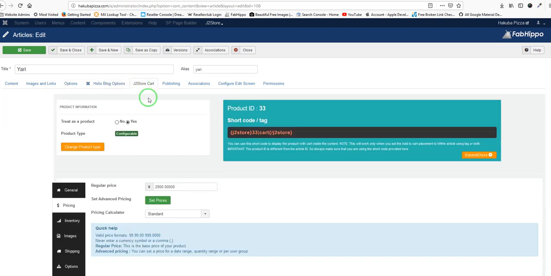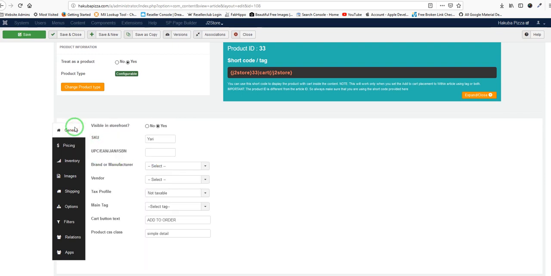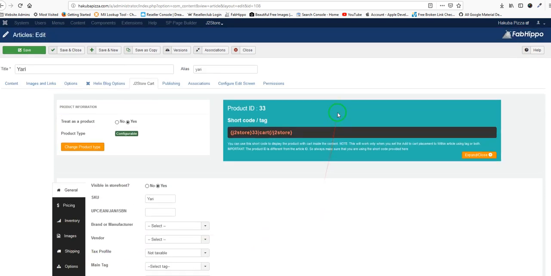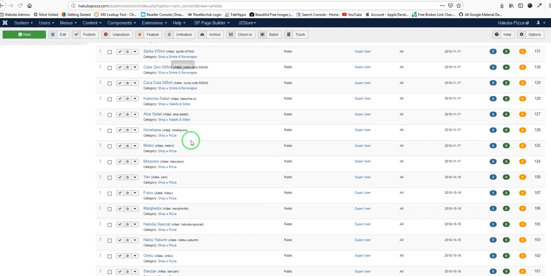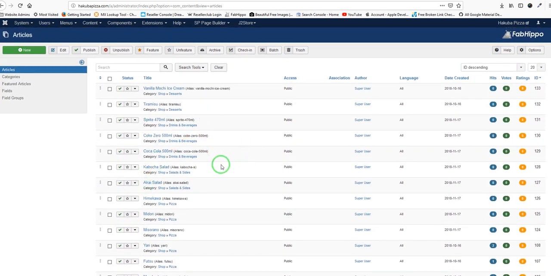The JT Store cart one is the one where you actually change your pricing and general information and all that sort of stuff. So whenever you open one of these, if you've made a change, save and close it, and it'll save the change. If you haven't made any changes, just close it. If you don't close it, the content management system thinks that you're coming back, and it will put a little lock icon there saying that no one else can access it because you're still working on it. And virtually that's how it works.